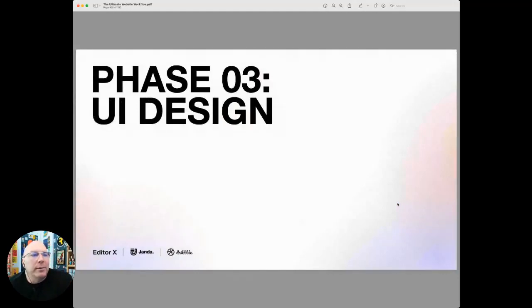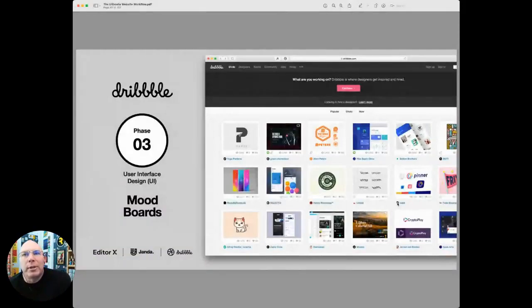Phase 3, UI design. UI design is the visual design. So now we had the client, they approved all the wireframes of the site. Now we're going to go into UI design, that visual design. And shout out to Dribbble, who's hosting this event here today. But what a great resource for mood board researching. There's so much great design all over Dribbble, and you can find this stuff on Behance and on Pinterest and things. People have tagged this stuff or pinned this stuff and put it in other places.